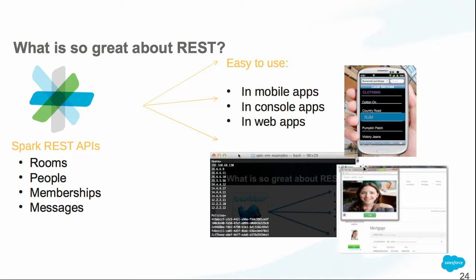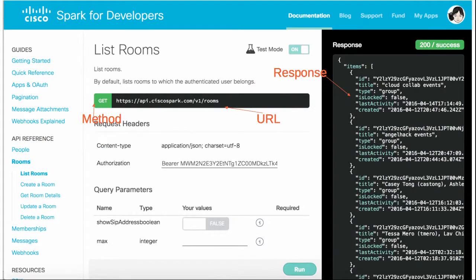It's not SOAP. It's not some proprietary wire protocol. It works very, very well on the open internet, through firewalls, basically anywhere web applications are optimized for. And on any platform that can communicate on the web, REST APIs are there. So this is a great platform for developing applications.